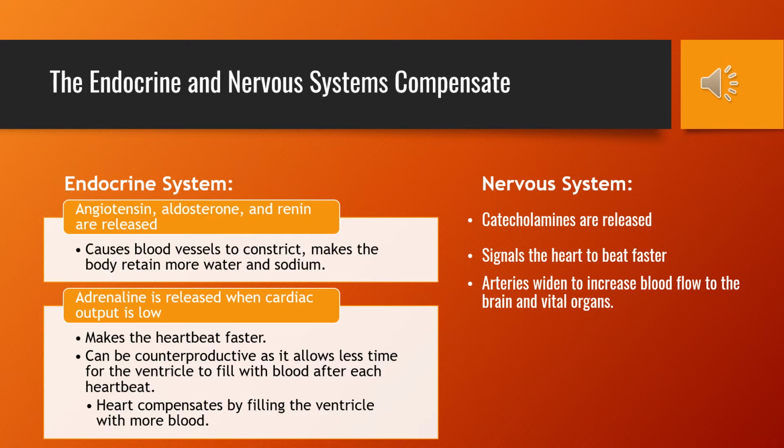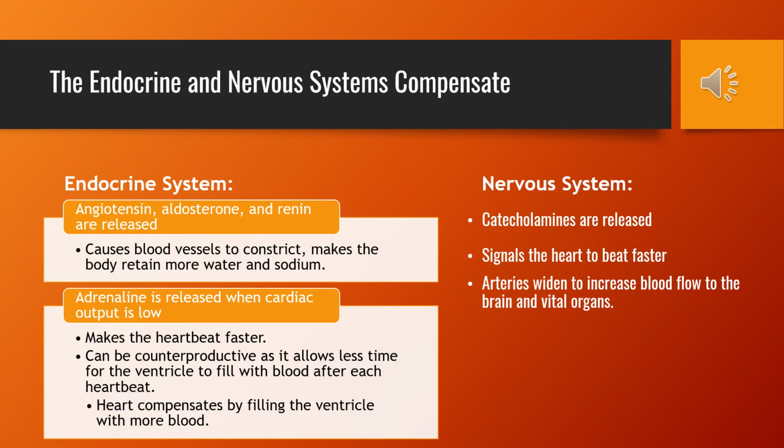Adrenaline is also released when cardiac output is low. This makes the heart beat faster. It can be counterproductive as it allows less time for the ventricle to fill with blood after each heartbeat. The heart will compensate by filling the ventricle with more blood, expanding the ventricle to increase its volume.